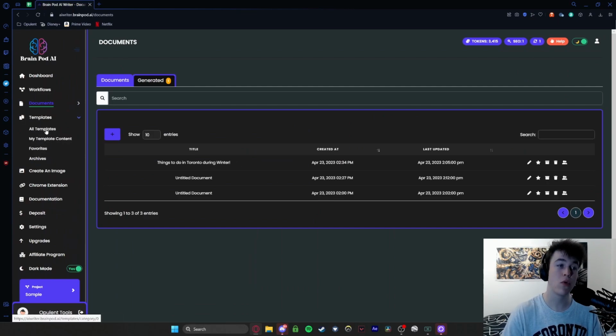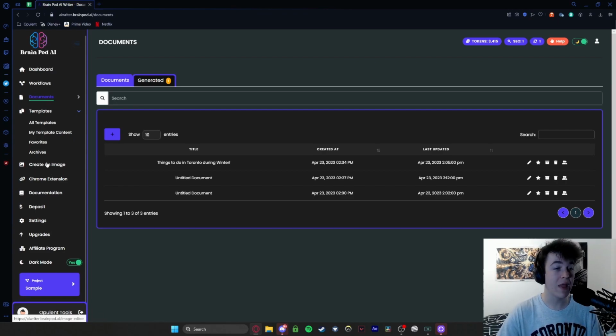Templates are what we just went across. You also have all your writing and article templates. This is basically if you want to have something written for you, but you want a sort of basis, a foundation on what you actually want to write, and you want the AI to know roughly what type of thing you're actually wanting to produce. So that's one really good thing about this software. You can have templates as well.